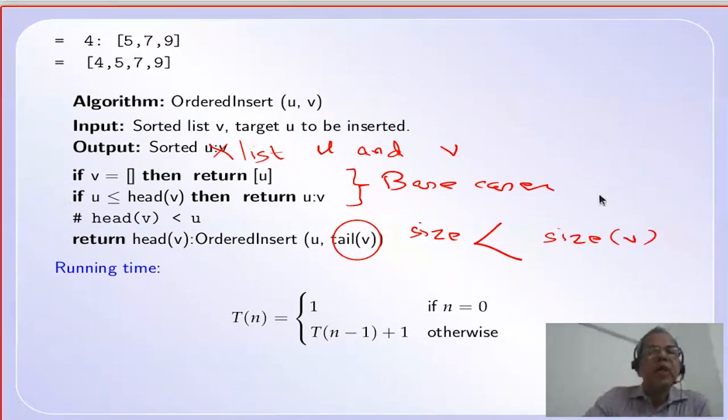In this class, we started with the design idea for ordered insert. Then we constructed the algorithm. Once we have the design idea, construction of the algorithm is almost suggesting itself. There isn't much to do. So the algorithm is correct by construction. But we are also interested in the running time of the algorithm. What I have not told you up till now is how we measure the running time.